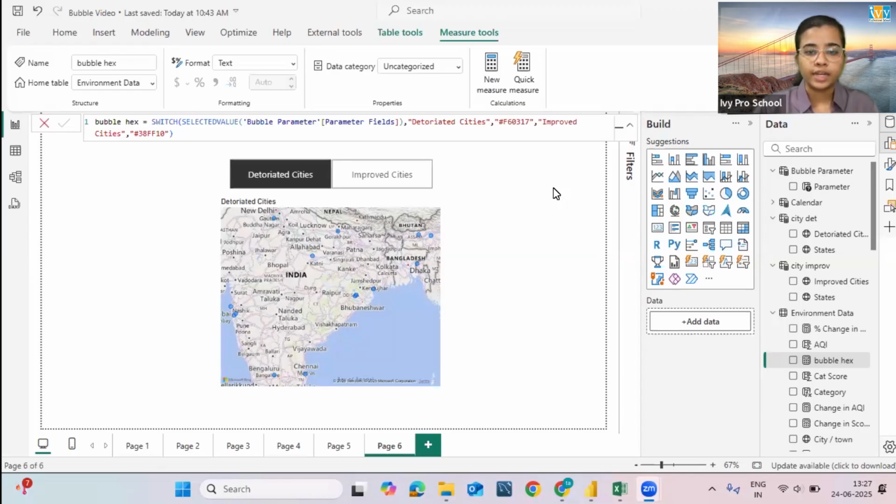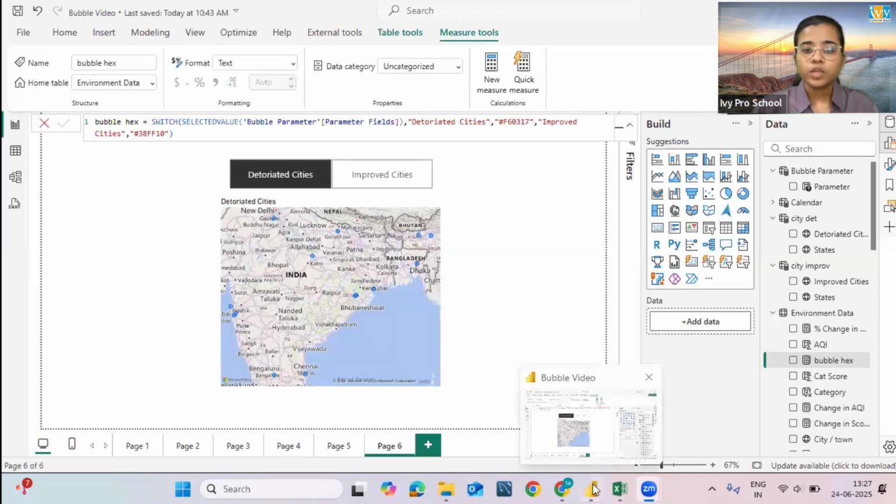Today we are here to discuss how to dynamically change the bubble color if I'm selecting one value in a slicer. But while doing that, I came across a problem. Logically, my statement was correct, but still I came across one problem. Now, let me show you what the problem was and how I solved it to dynamically change my bubble colors based on the parameters selected. So first let me share my screen and show you what I did.